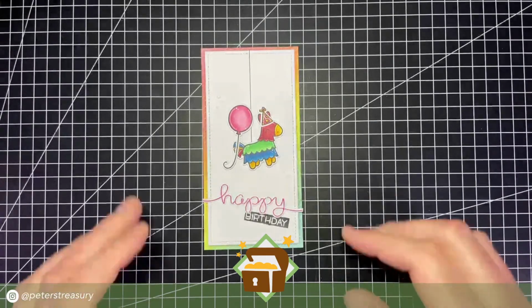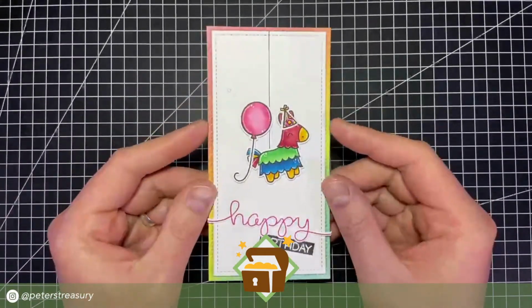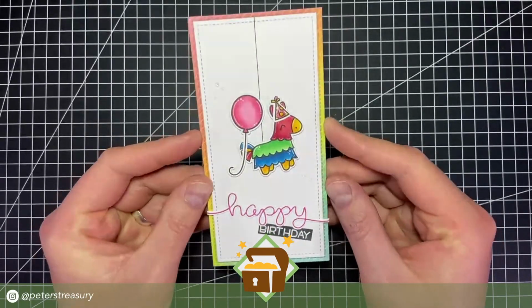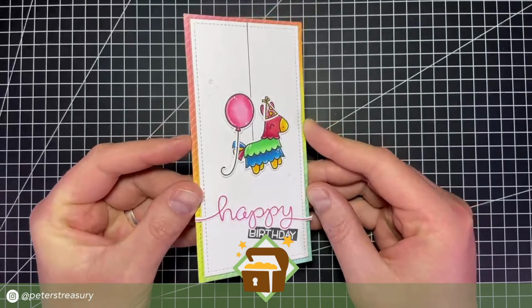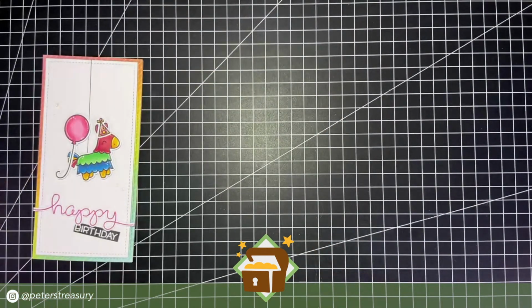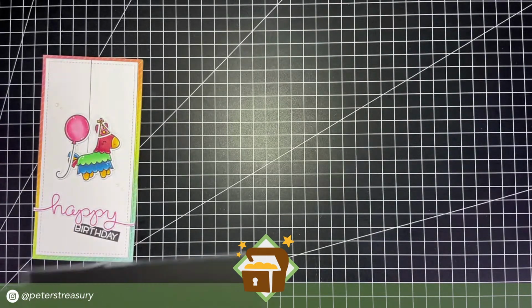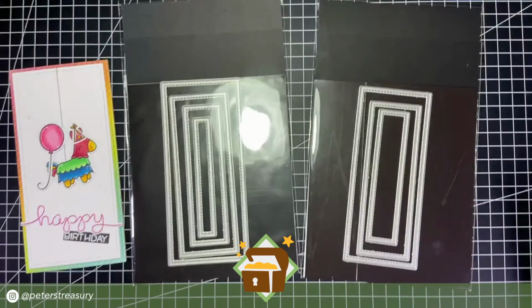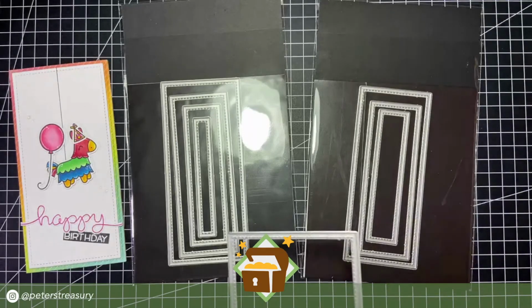So let's start. This is the card that we're going to make. I use some glossy things on there to make it a little more special. And I will first show you all the stuff I used. So these are the mini slimline sets from Lawn Fawn. And let me pick up the dies I actually used.